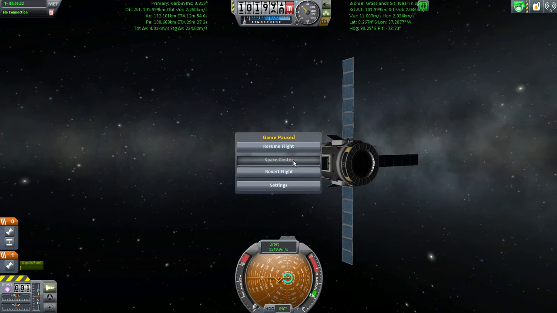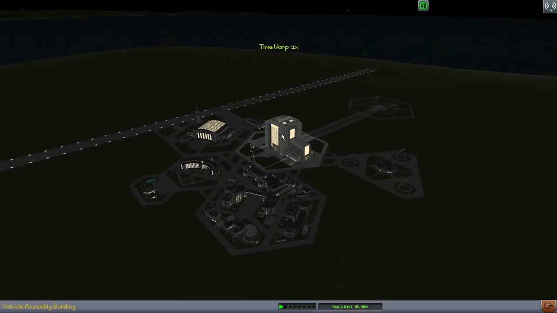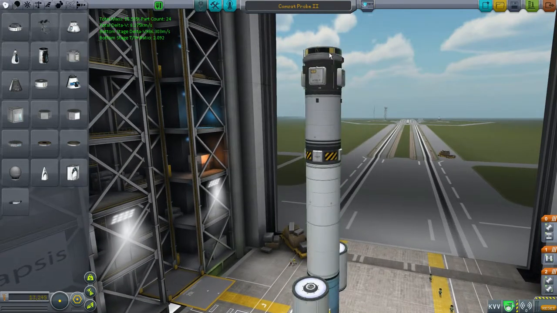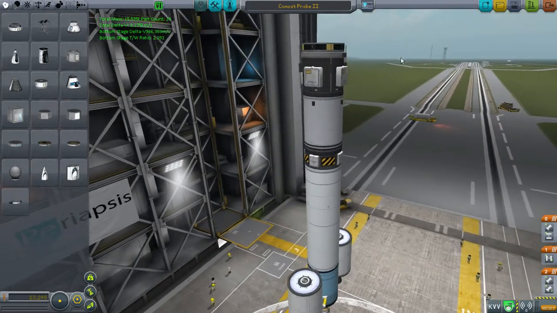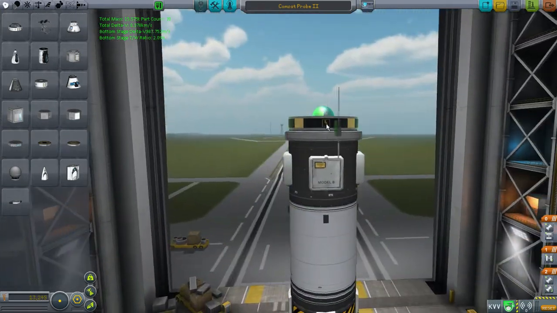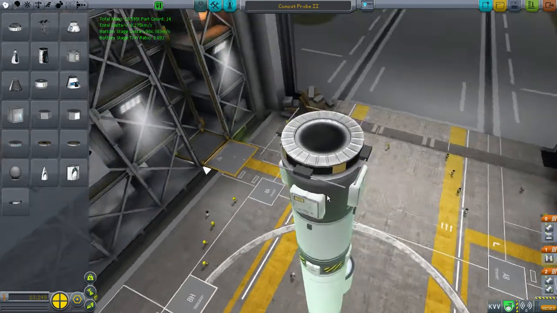So let's go to the Space Center and see. I have an idea. I was wanting to see if I could plonk down a relay station. Like I could parachute something like this onto the island airstrip. So I would go like that.